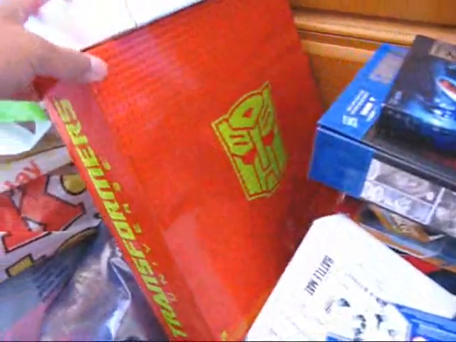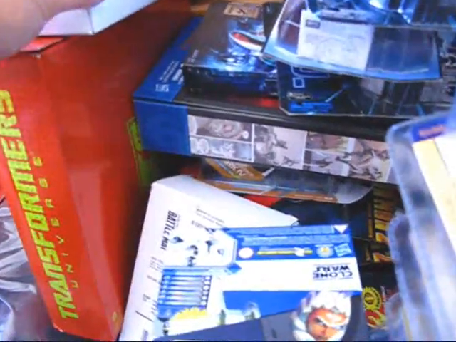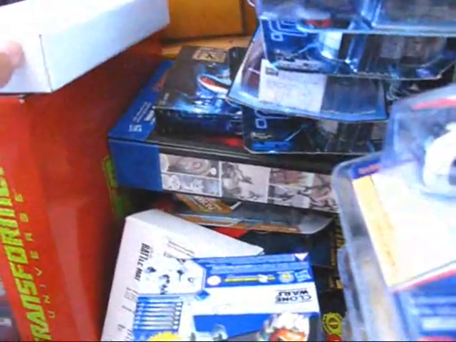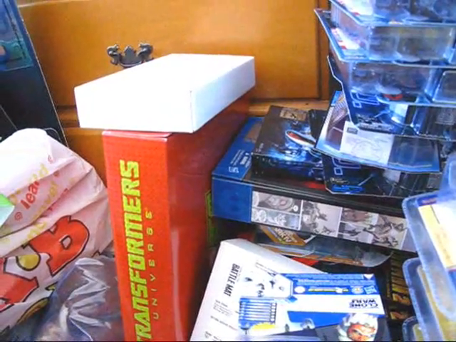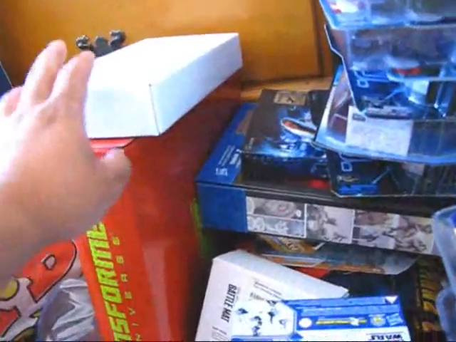You guys haven't seen this before, but it's the Autobot Blaster. I just recently pulled this out. This was still in my bag of Comic-Con stuff. And here's also the Marvel Universe Nick Fury. This was a mail away before, but at Comic-Con last year, they had a special deal if you signed up for the Marvel digital comics. This is one of the things you get along with some other stuff.